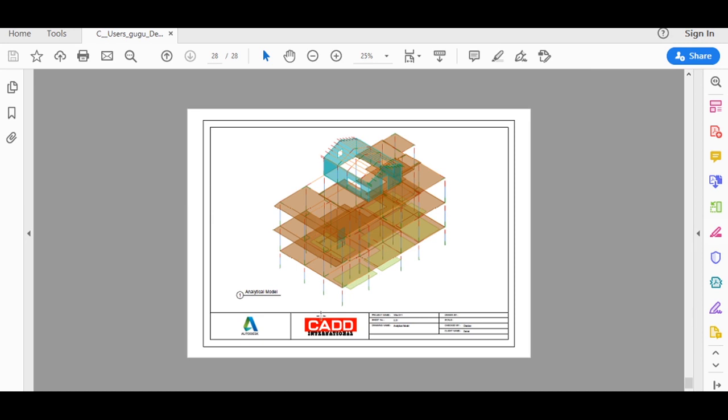So the whole experience was really amazing. As always, Midhun sir's teaching style that is entirely practically based had given us so much to learn about this Revit structure course. And because of him, I am able to prepare this project. Thanks Midhun sir. Thanks CAD International for the great learning experience.